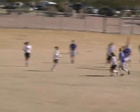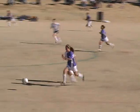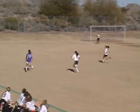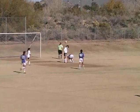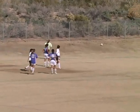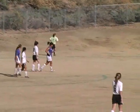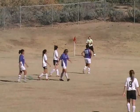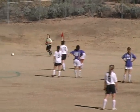Antoinette Bennett with a touch. All across midfield. Number 22 on the run for the Eagles, Carly Graff. Graff now with the cross. Shot on goal, just wide of that far post. Set up beautifully by the Eagles, and number 33, Macy Herrera, just couldn't get it to go. Williams was right there in front. But a nice cross, and the shot on goal is wide. So the goal kick after all that now for Dallas.